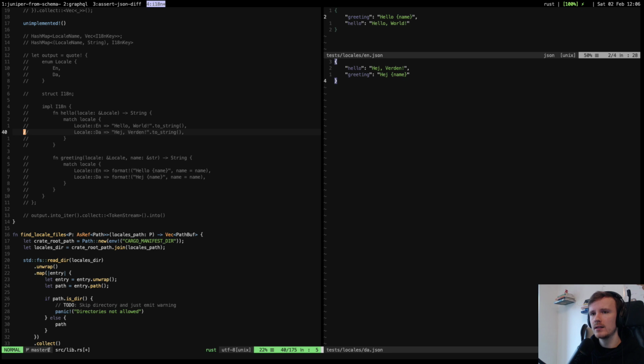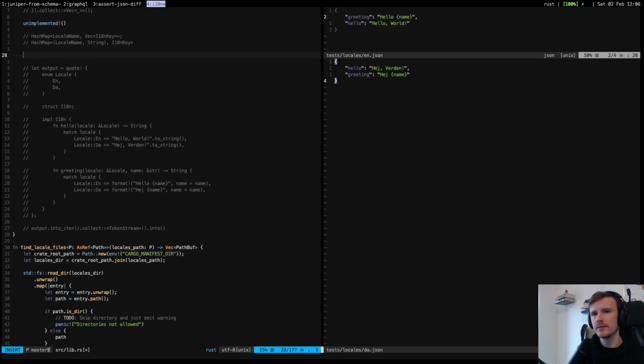So we need the locales separately. We need that for the enum. Let's just make a note of that. How do you spell it?